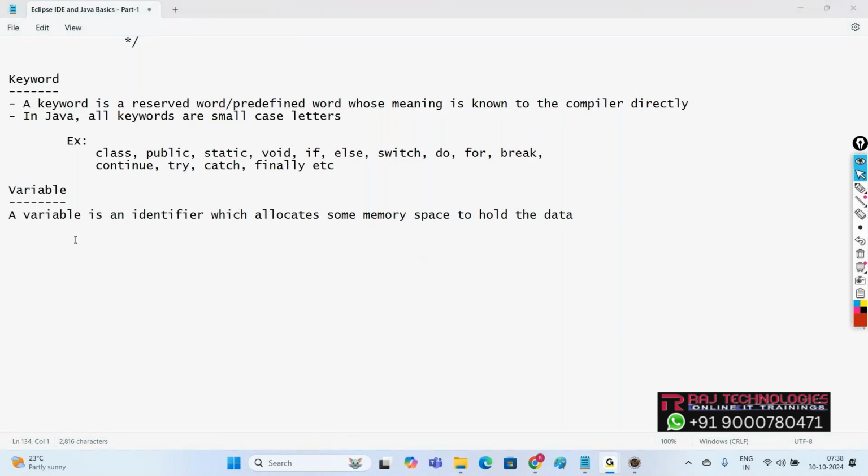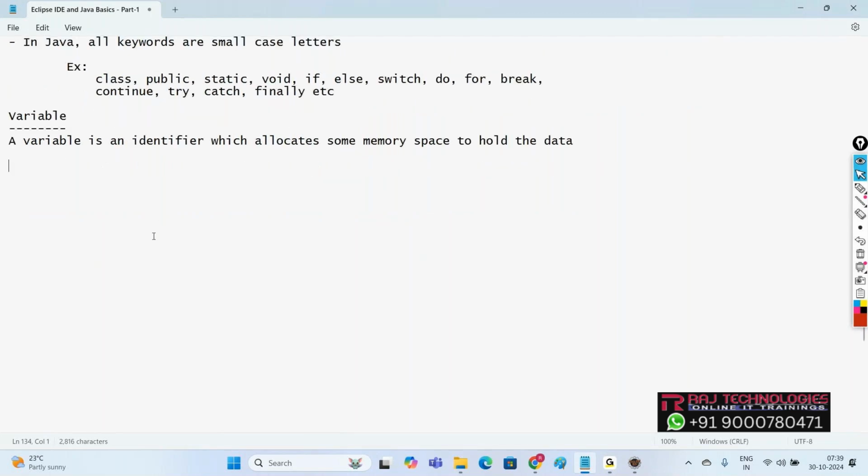Now, when we are giving the name to the variable, or to identifiers, we have to follow some rules. Rules for identifiers. When we say identifier, it can be your variable name, or your method name, or your class name.